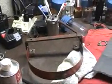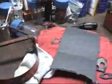I also had a friend of mine weld this for me today because it was broken. It is the belt guard for the snowblower. There's a little bit better picture of it. I'm going to actually be putting that on next.